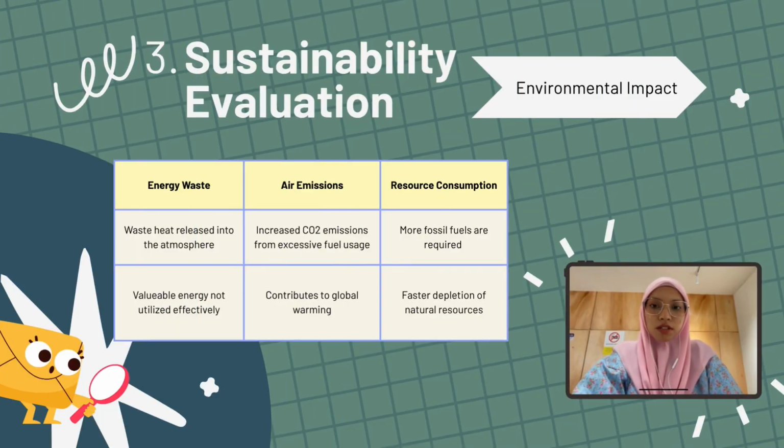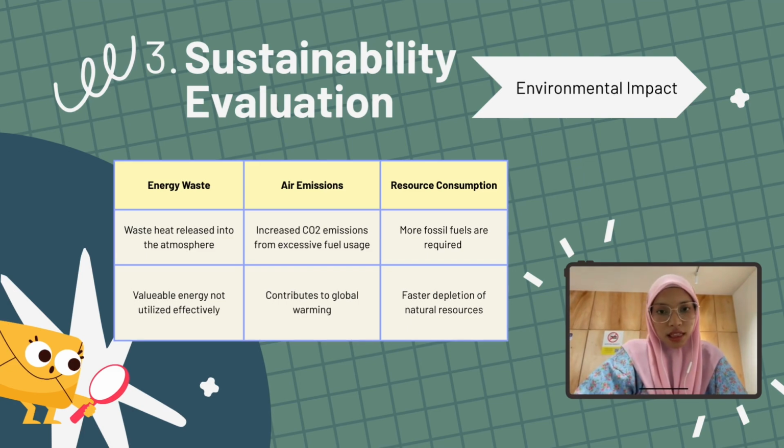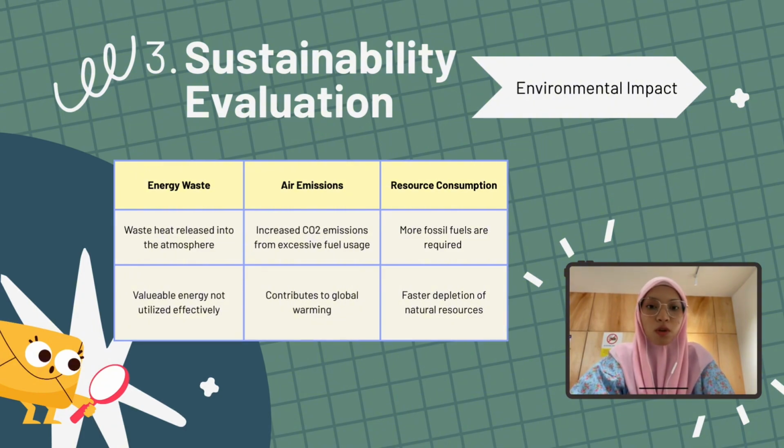Now, sustainability evaluation for environmental impact. Energy waste: waste heat is released into the atmosphere, and valuable energy is not utilized effectively. Next, air emissions: increased carbon dioxide emissions from excessive fuel usage, which contribute to global warming. And resource consumption: more fossil fuels are required, and natural resources are depleted faster.